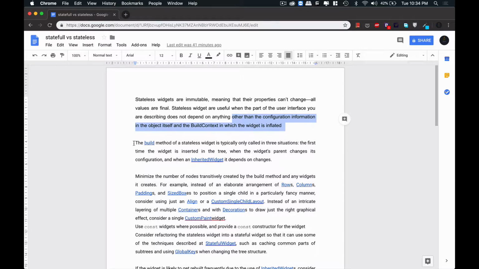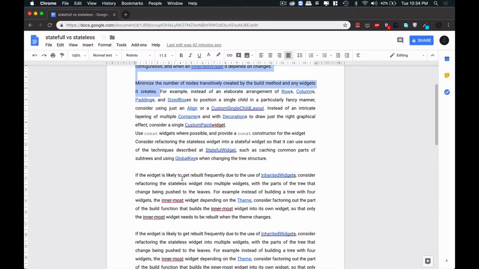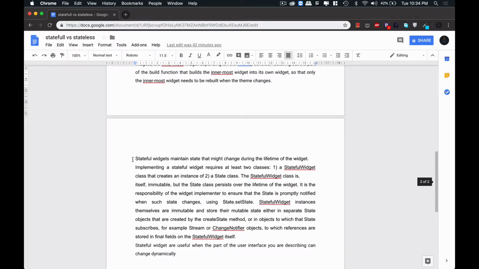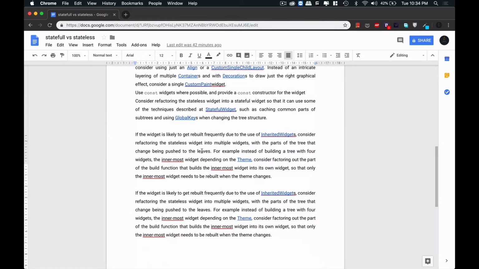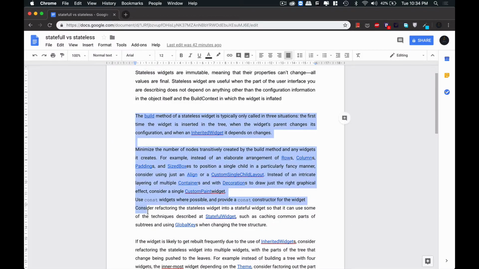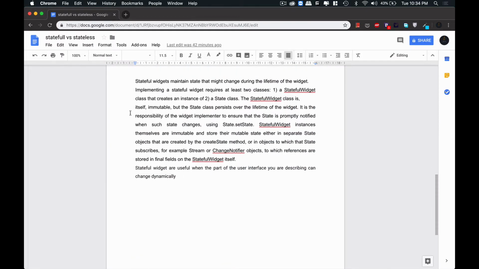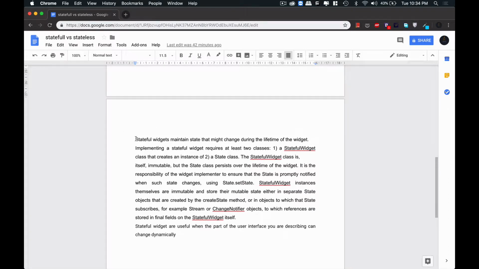Before starting with these points, let's move to the stateful widget. Then I will discuss these points. Stateful widgets maintain state that might change during the lifetime of the widget. So you can say it is the opposite of a stateless widget.